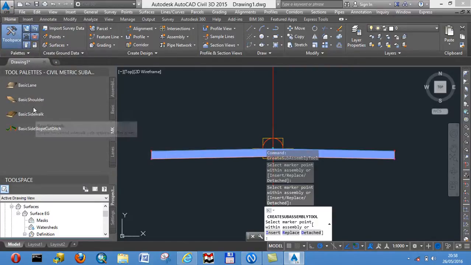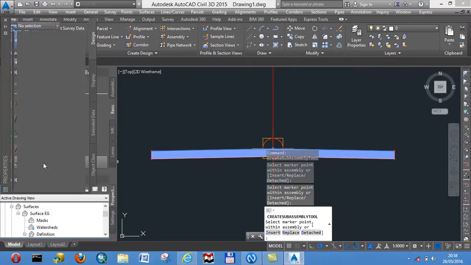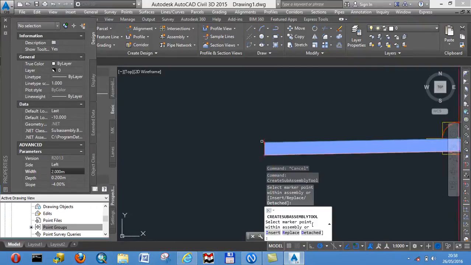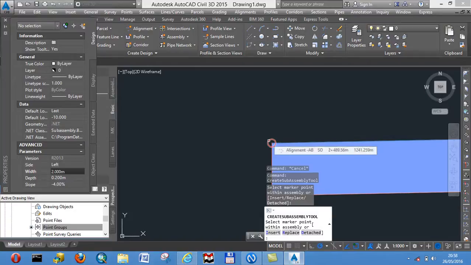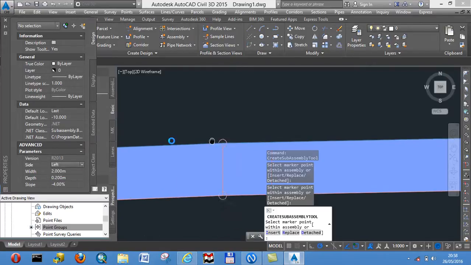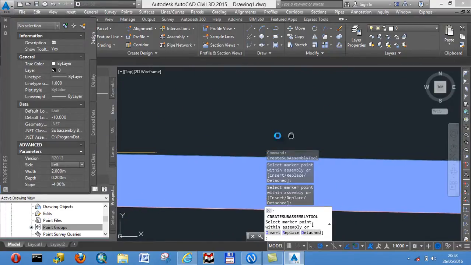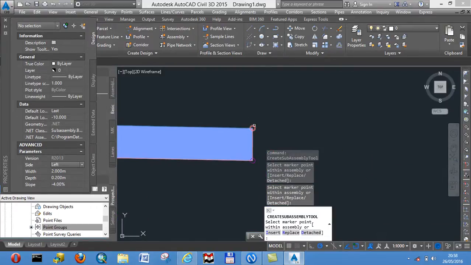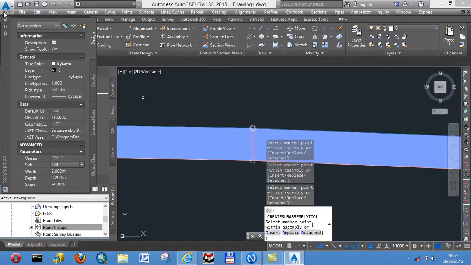Then the next thing you go to is your basic shoulder. You click on basic shoulder. To the left, you select 2, as I said. Then you click on this dot point, this circle, to display the left. Then you click right. You go to the right hand side to display your right also. Okay, I think I'm there. Click on the same place, right? So you close that too.